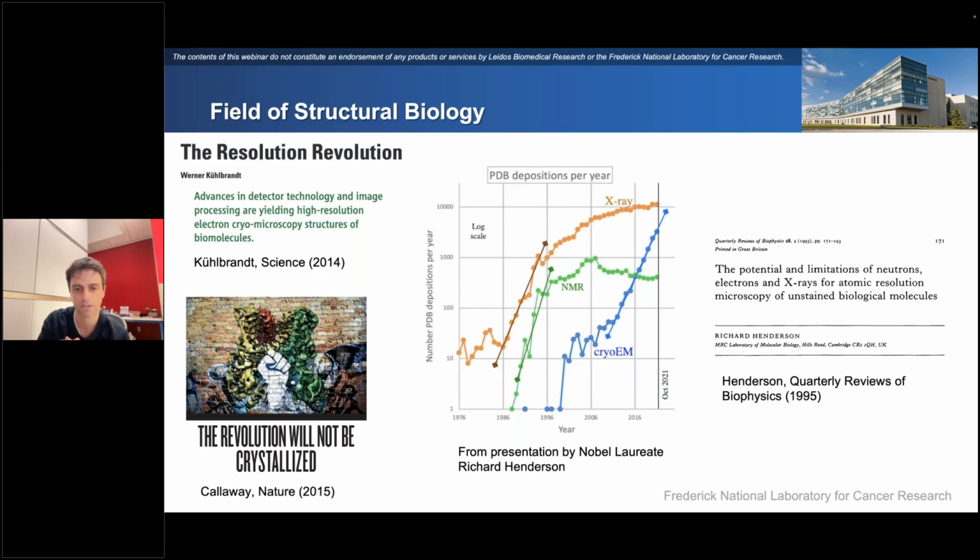So as you can see from the plot here, before about 2000, cryo-EM had almost zero PDB depositions. They were orders of magnitude behind both NMR spectroscopy as well as X-ray crystallography. And then about 10 years ago, you see a huge inflection point in the cryo-EM graph where it just goes off to the races. And now, as far as number of PDB depositions, it is past NMR, and it is rapidly approaching X-ray crystallography.